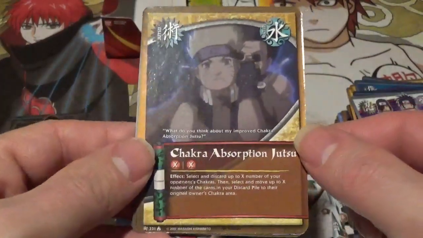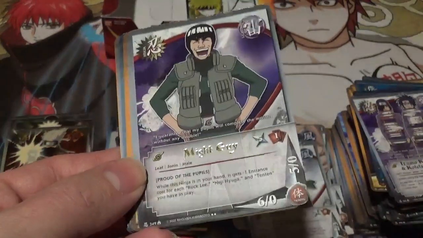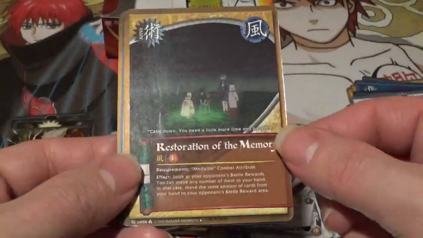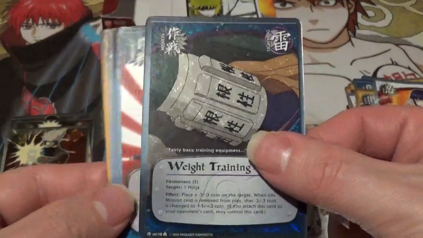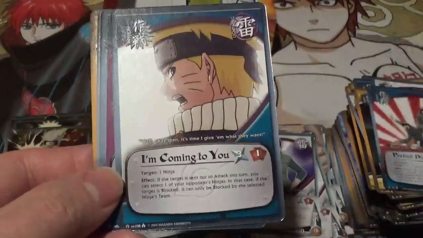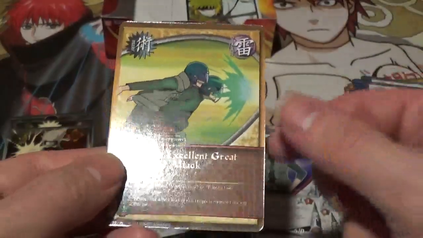Another damaged card, Chakra Absorption Jutsu. That's really starting to annoy me. But this card's fine. Mike Guy, very nice. Restoration of a Memory. Hinata Hyuga. Weight Training, very cool. Reverse Holo. Perfect Disguise. I'm Coming to You, Hyuga Way. Ino. And Super Extra Great Hyper Attack.